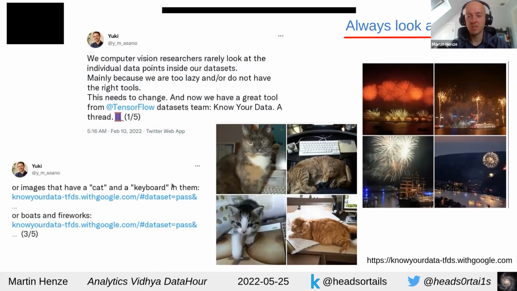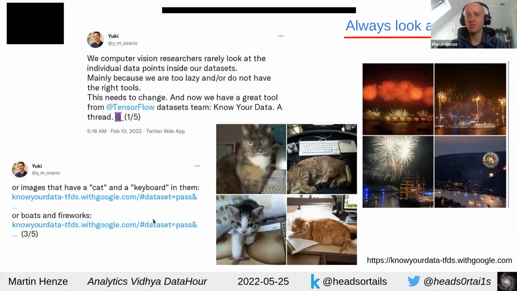which is a large number of images because the internet is made for pictures of cats fundamentally, and these cats like to be near keyboards. So you get a lot of those. But you can plot those and then you can figure out what is the variance in these images, what are the different poses, and depending on what you want to do with your image classification, you might get some ideas as to what sort of things you might look out for, right? Same with images with boats and fireworks.